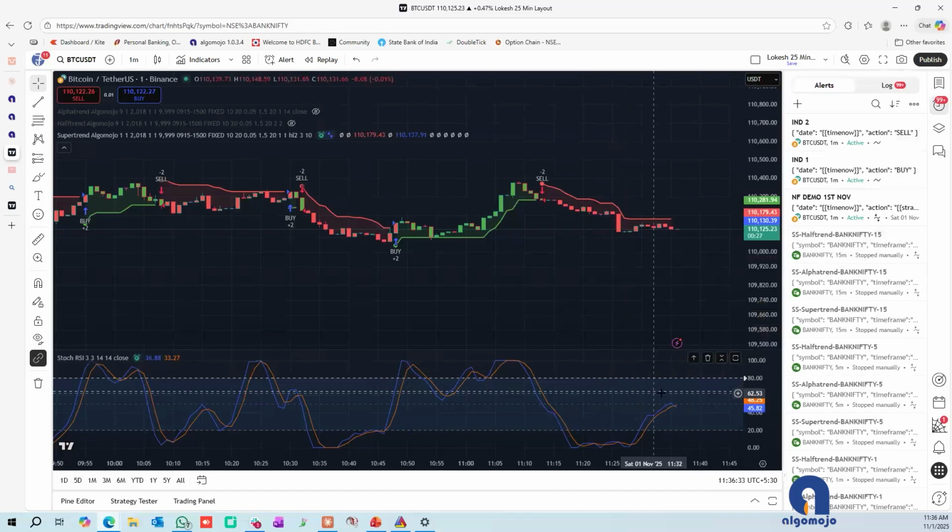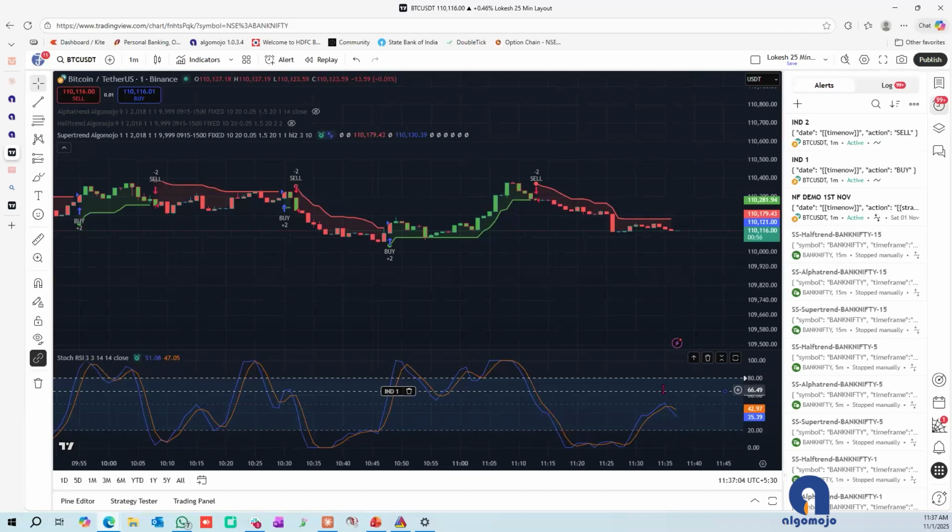Both the levels will be displayed on the screen. You can keep shuffling them. You can move it up or down based on your requirement. So whenever the RSI closes above the level here, it will trigger a buy order. And if the RSI goes above this level and starts coming down, then only it will exit the long taken here. So you can bring in any indicator, and the method is the same. To create two alerts, one for entry, when should the entry happen, and one for exit, when should the exit happen.